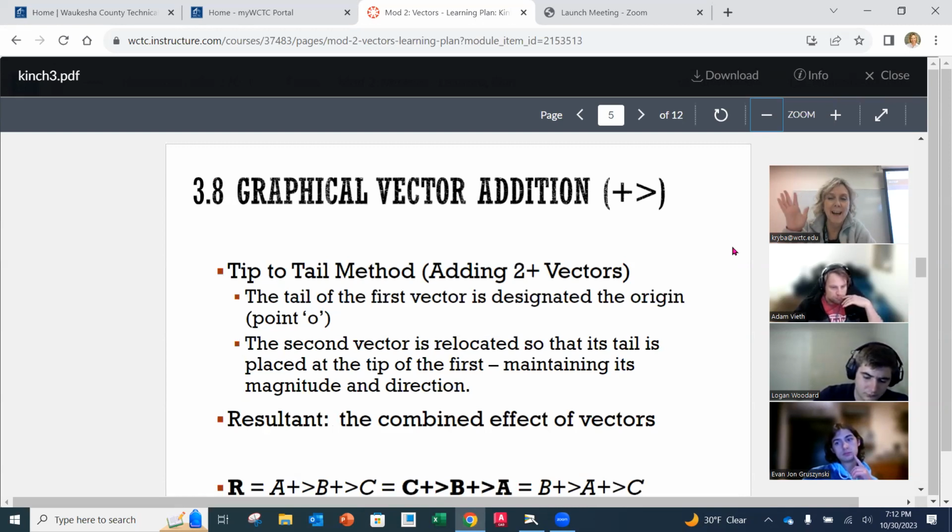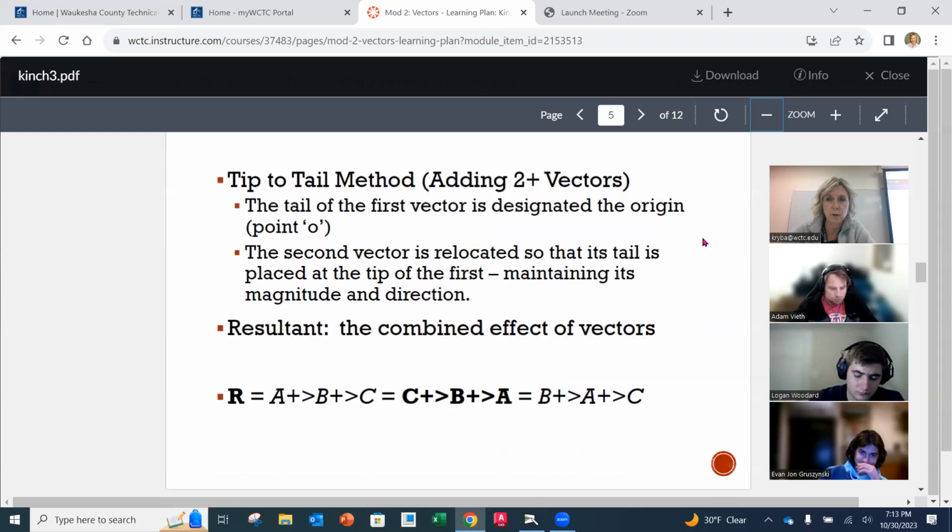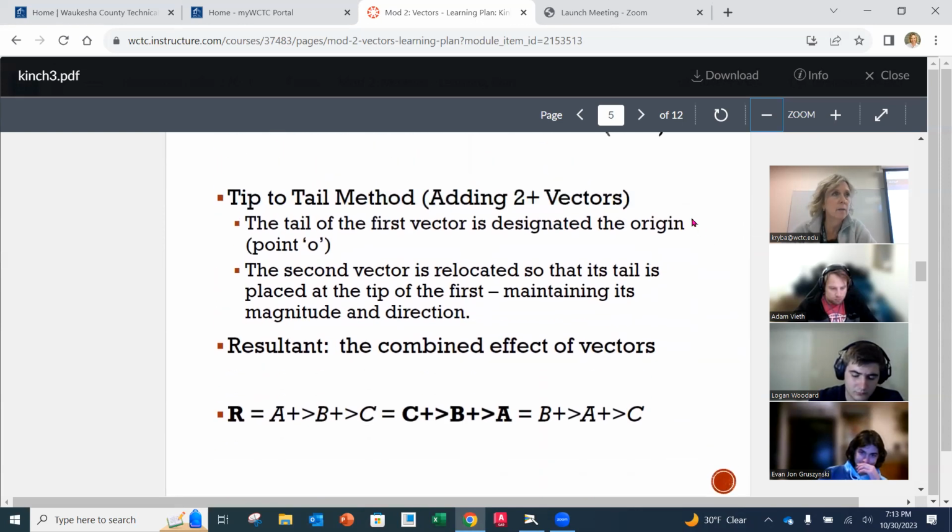So what class do resultants, vectors, maybe even components, probably sound familiar from? Statics. Yeah, you guys did a lot of that in statics. You dealt with a lot of vectors, you drew a lot of vectors. Forces were your vector value, the vector that you wrote and identified with. So finding a resultant here should be review for you. You probably also saw it in physics, I'm assuming. So this won't be anything that's new.